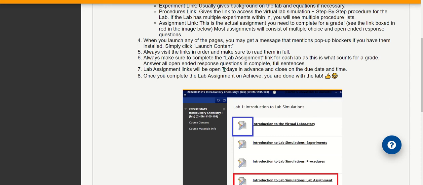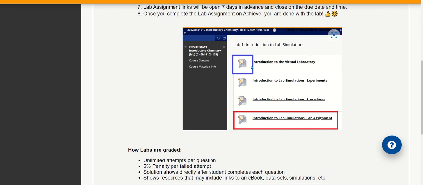The lab assignment links will be open 7 days in advance and close on the due date and time. For due dates and times, always refer to our course calendar, which is available on our lecture site. Once you complete the lab assignment on Achieve, you're done with the lab. As I mentioned, this little icon indicates an Achieve link.